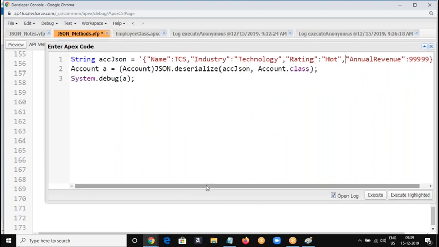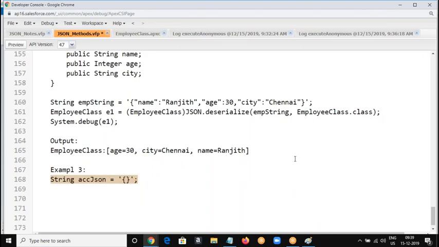So TCS should be in double quotation marks. All right.